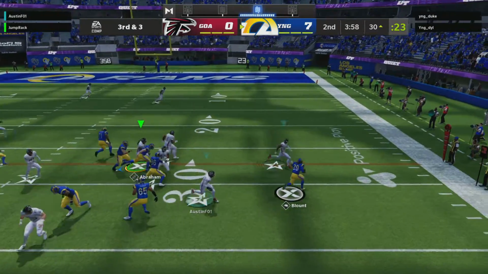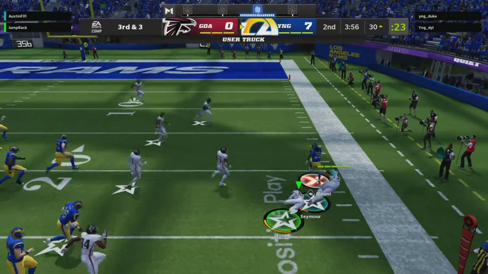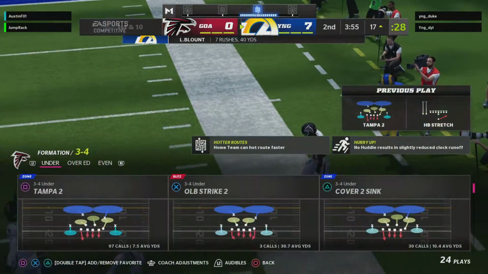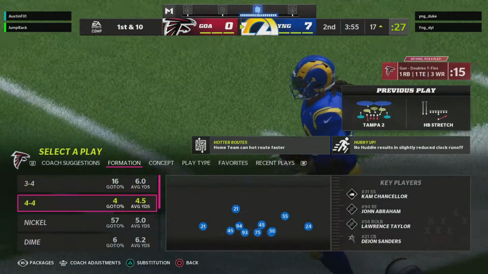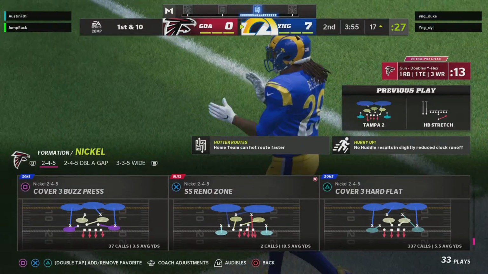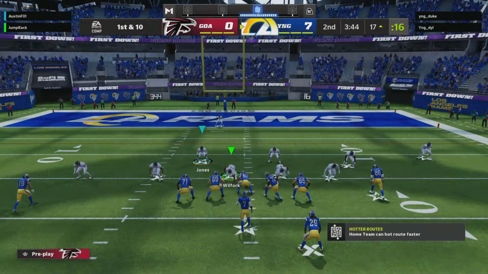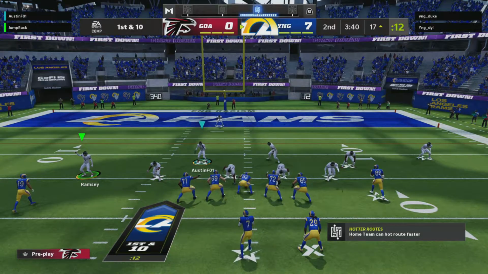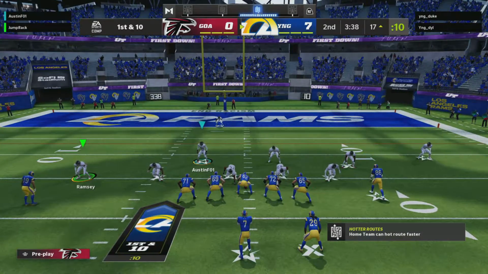On 3rd down, Blunt breaks a tackle, trucks over him, and some room to work. And he'll have it in the red zone before he crosses over out of bounds. 40 yards now on the ground on just 7 carries. So from the 17 now, here's a 1st and 10. 1st and 10 at the 17-yard line.